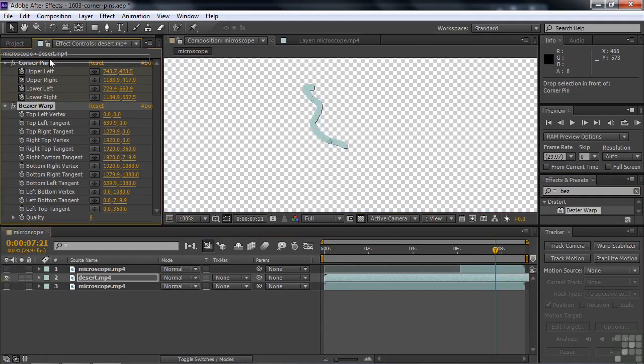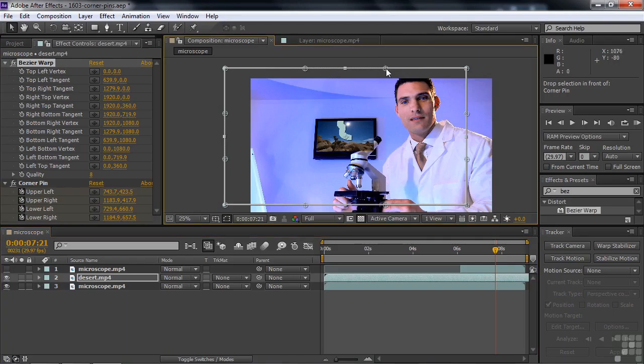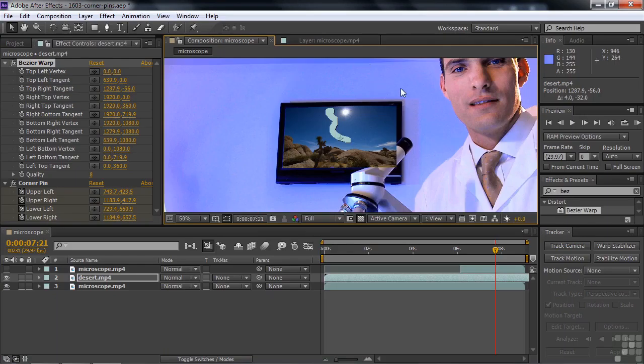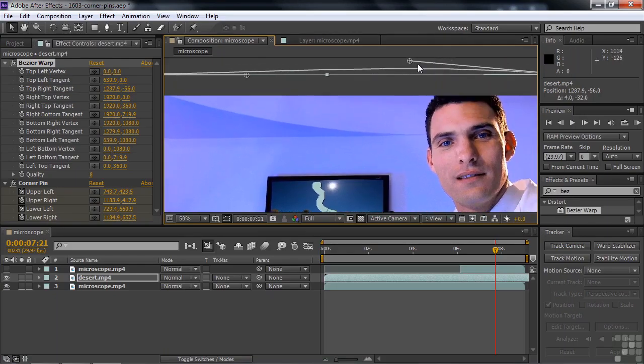When you use Bezier warp, you can click on these handles and move things around a little bit, like so. You zoom in a little bit more, Control or Command plus. Let's get this guy like that. You can see how we're adjusting the bowing of the screen a little bit. We can pull this thing up slightly like that. Bow the screen there so it more accurately fits the screen.